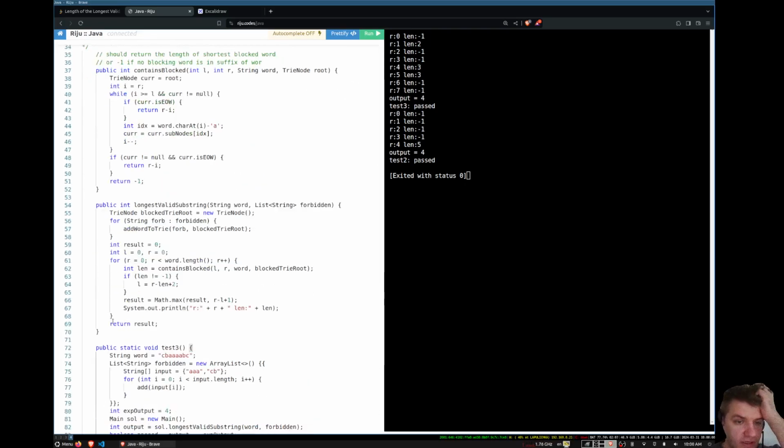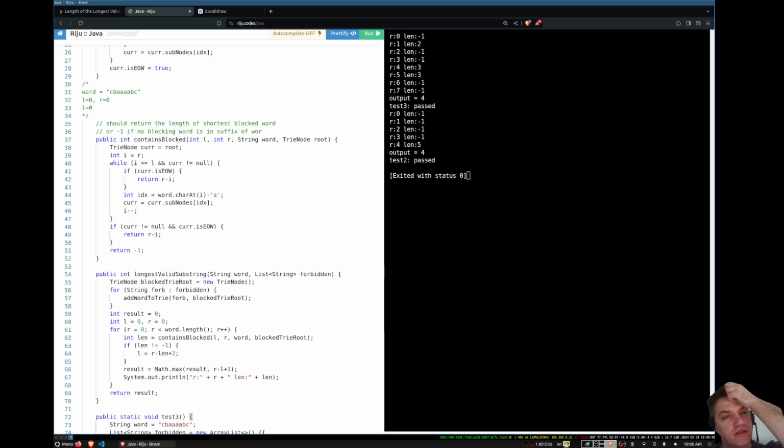Yeah, it seems like until I specified what this function does, I was in between.